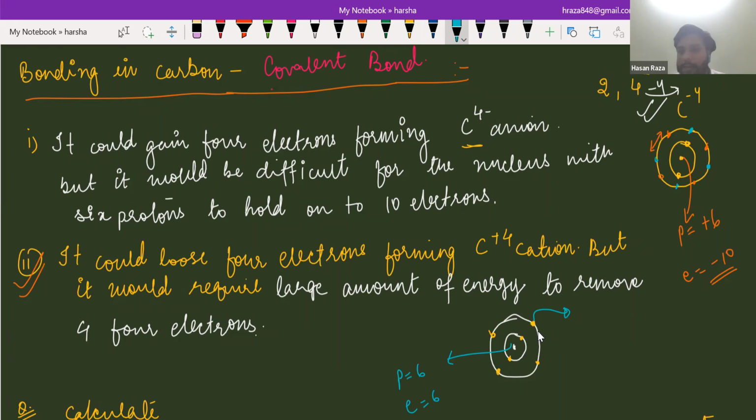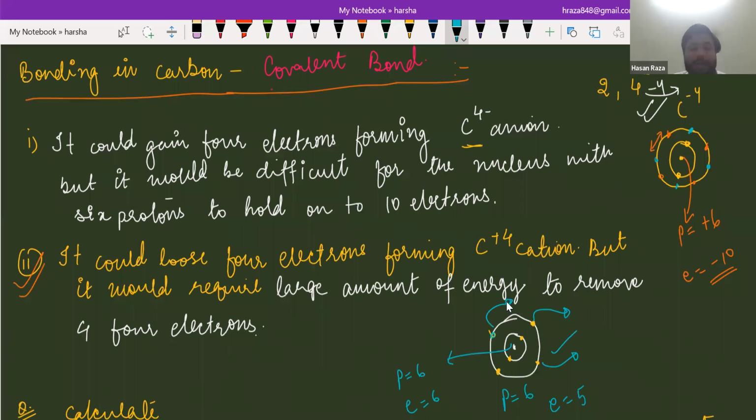You can do the first one easily. But when you remove the second electron, since now the electrons will be 5 and protons will be 6, the positive power of the nucleus increases. That means the remaining 5 electrons will be attracted towards the nucleus more than before. So you have to give more energy than the previous one. Then this electron will also be emitted, or you can take it.